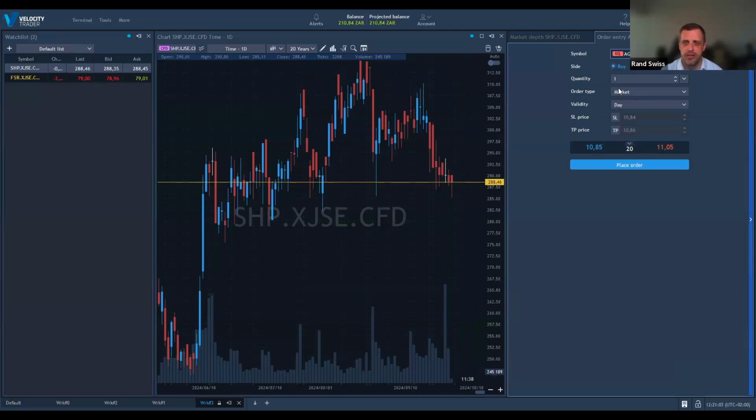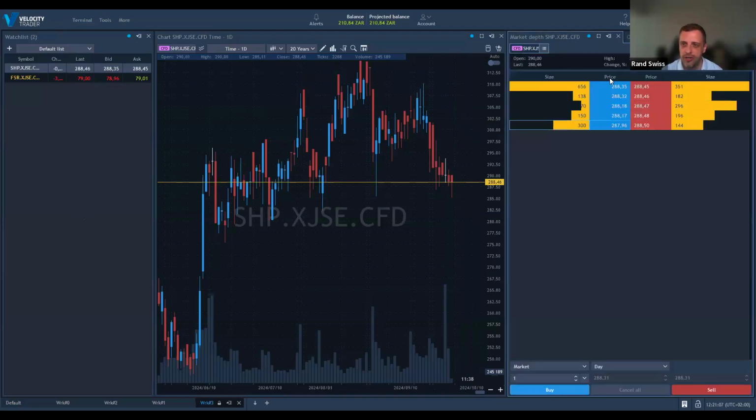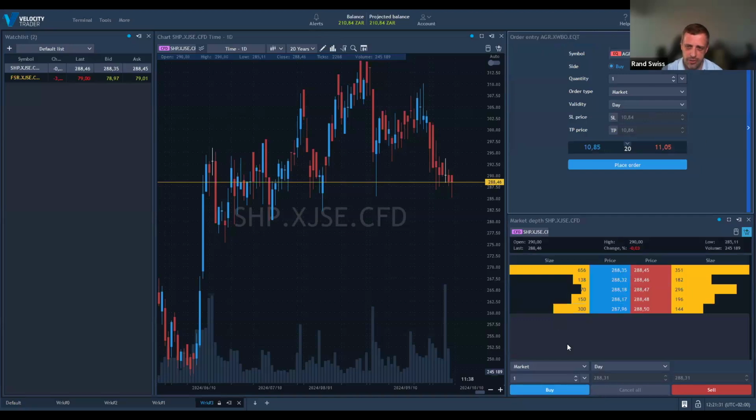Now, I usually want to see the market depth when I place an order, because I want to see where the market is currently. Where are people trying to buy and sell when I place my order? So what you can do is hold your mouse button down, and then you can drag it. Now you can put it anywhere. If I put it here in the middle, it means it's going to stay the way it is. But I want mine to be below my order ticket, so I put it there. And now it's below my order ticket. So that's how you can rearrange your platform if you would like to do it. I can put it there, I can put it at the bottom of my watch list. Wherever you would like to put it, you can put it.